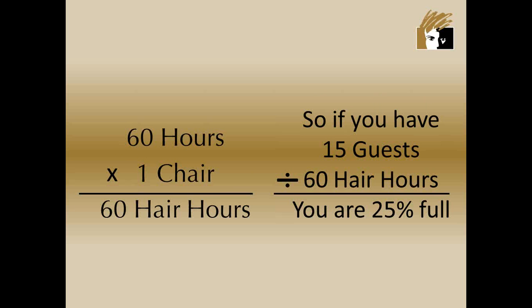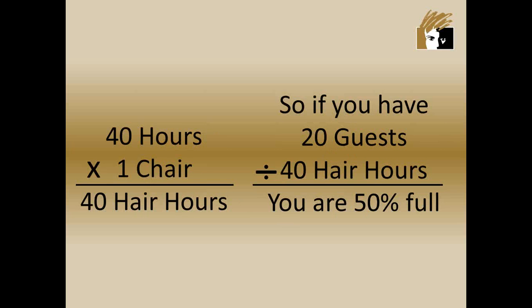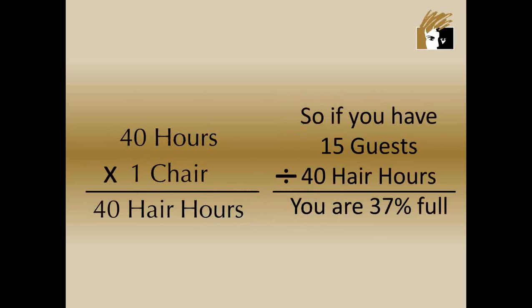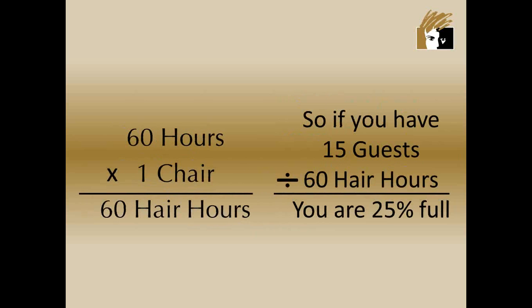Okay, so now watch what happens. The same 15 guests that were in a 40-hour week, 15 guests in 40 hours is 37% full. Now we take it, and we're 15 guests, and we're open 60 hours a week, 1 chair. Now we know that someone's not working 60 hours a week, but that chair now, because we've dedicated 1 person to that chair, is only 25% full, and it's 75% empty.